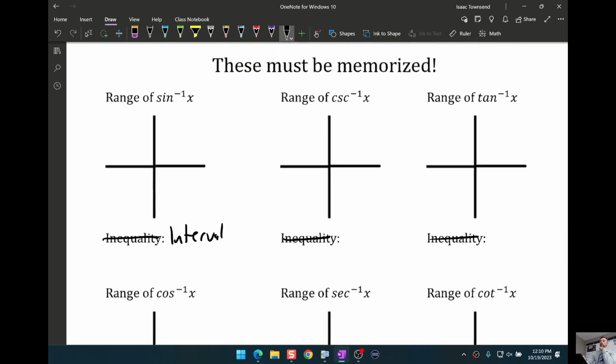And we're going to do what's called a unit circle visual. So this is all about the ranges. The domain is important too, but the ranges are the ones we're going to live and die by in this section. So the very first one we did, we said that the range of inverse sine was negative pi over 2 to positive pi over 2 with brackets. So if you pretend like this is a unit circle diagram, that would be from here, negative pi over 2, to here, positive pi over 2.